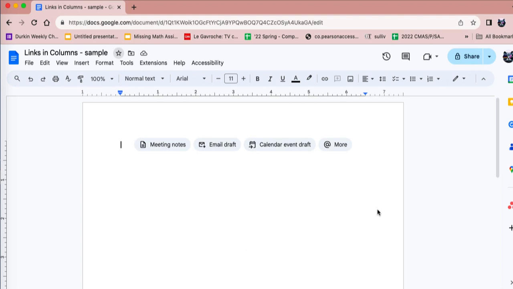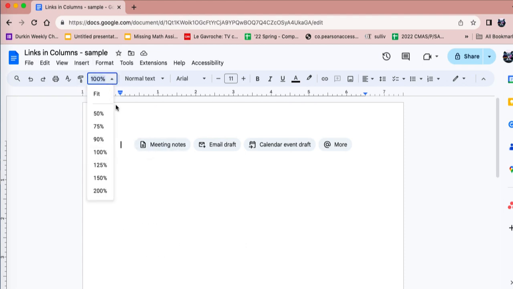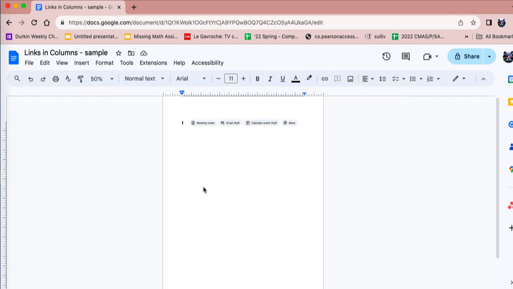On this assignment, you simply need to make some links on a regular doc. So in D04 in Google Classroom, you open up the file. And the first thing we want you to do is to zoom out and see that the orientation is in portrait. We need to change it to landscape. That's under File, Page Setup.